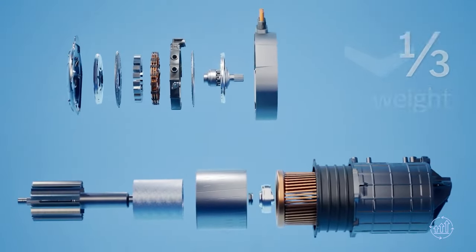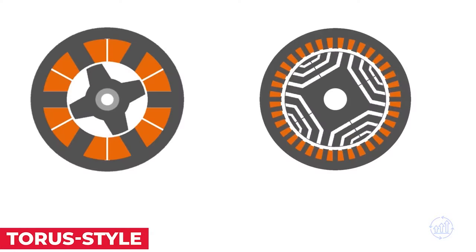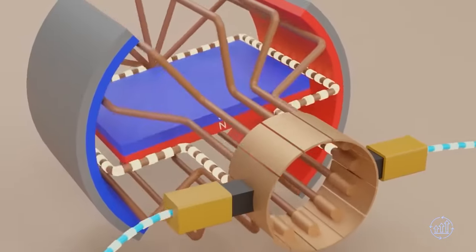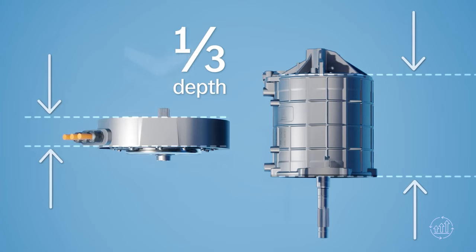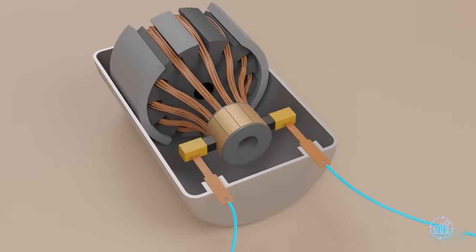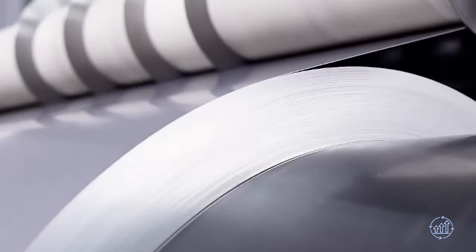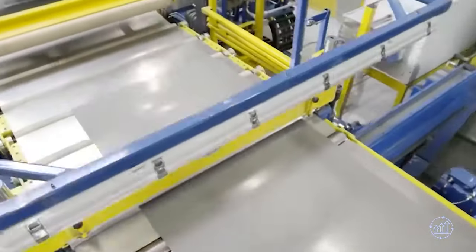Let's dive into the heart of Axial Flux technology, where two main topologies emerge: the dual rotor, single stator, and the single rotor, double stator. While most permanent magnet motors today follow radial flux topology, Axial Flux motors redefine the magnetic flux circuit, unleashing shorter, more direct paths that open the door for smaller yet more powerful motors with heightened power density and efficiency. In stark contrast, radial motors follow two-dimensional paths, hampering their potential. Grain-oriented electrical steel steps in to further elevate efficiency, propelling us towards a greener, more electrifying future.